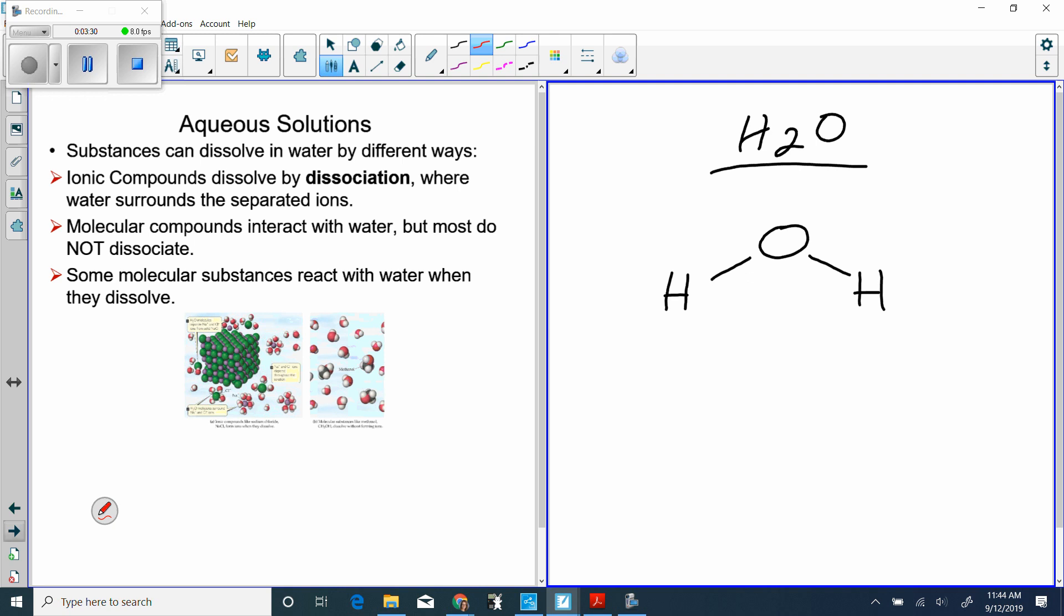In a covalent bond, there are two electrons being shared, okay? And by being shared, I mean like a timeshare, not like you can split an electron in parts. Also, an electron is not a thing. Electron is just energy. It's a wave, right?